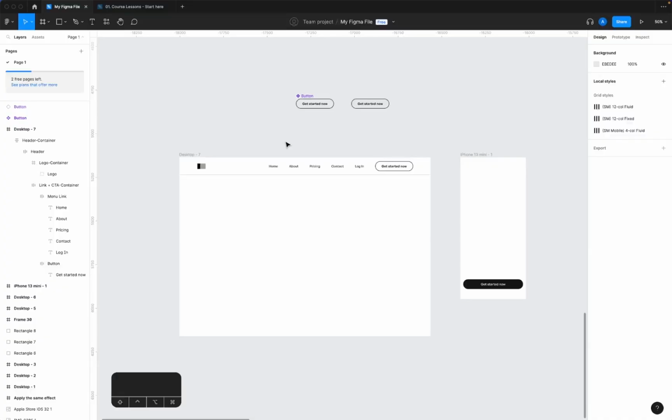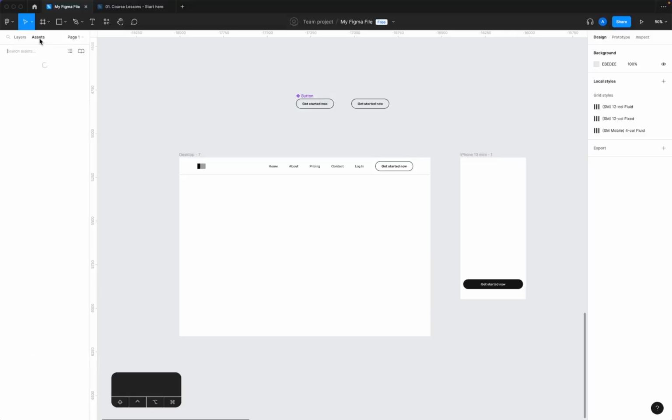Creating components saves you time and ensures that all of the components that you use in your design, like buttons, stay consistent across all of your designs. You can find your components by going over to the Assets panel, and then they will be displayed under the Local Components list. You can also change the view. Let's say you have a ton of different components and you want to make them easily visible. So instead of a preview, you might want to use a list view.